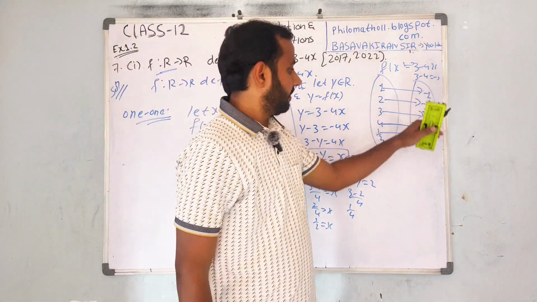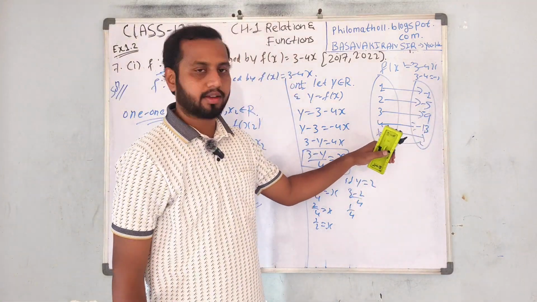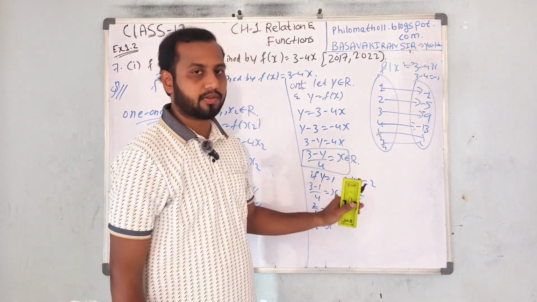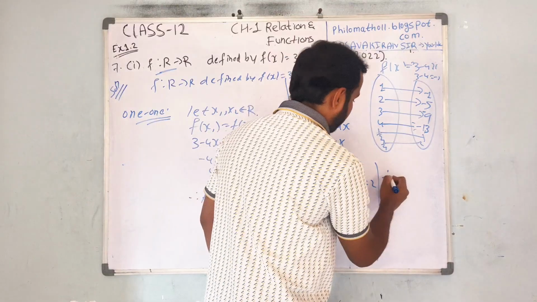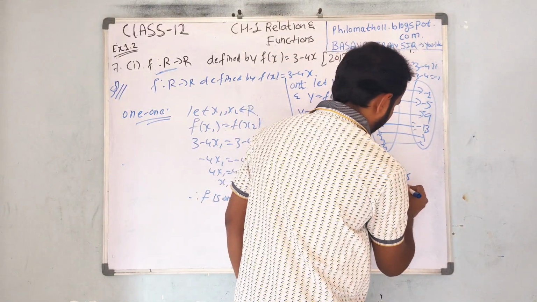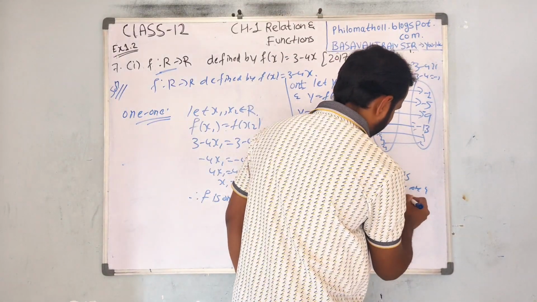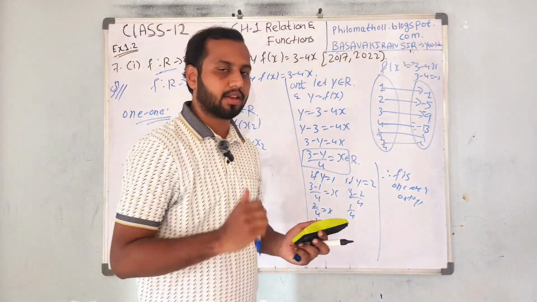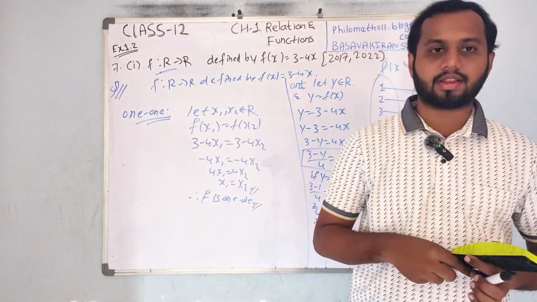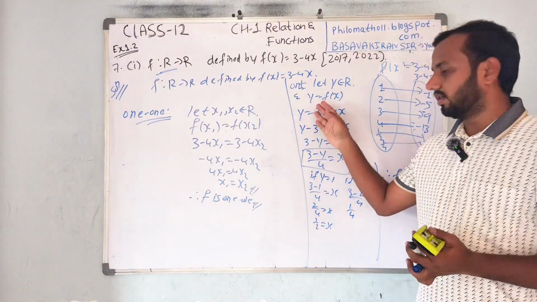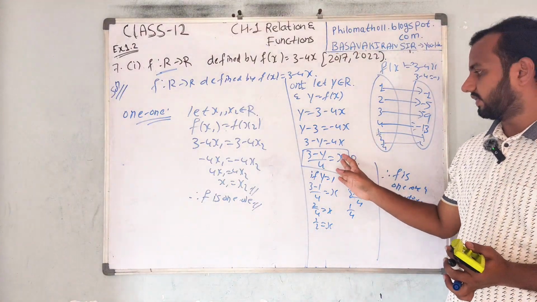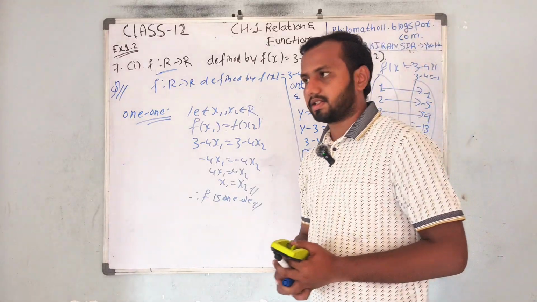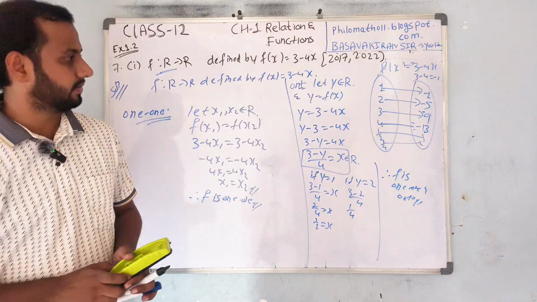Every image is having its pre-image. Then I can say the function is 1-1 and onto. Therefore, f is 1-1 and onto. Just the simple method is, whenever you are able to define the range, then go with the last method. If you are unable to define the range, then go with finding the value of x. Then if it is satisfying, every element belongs to the range, then we can say it is an onto function. Thank you.